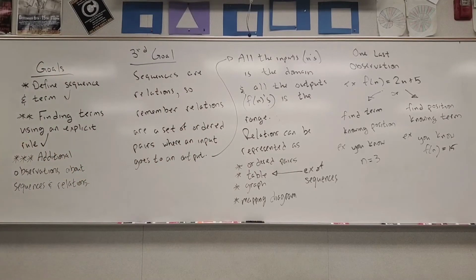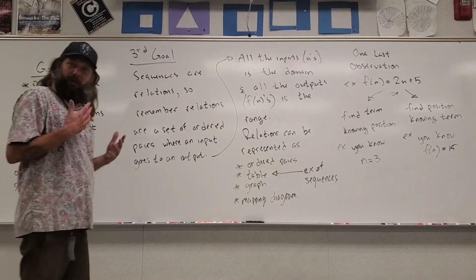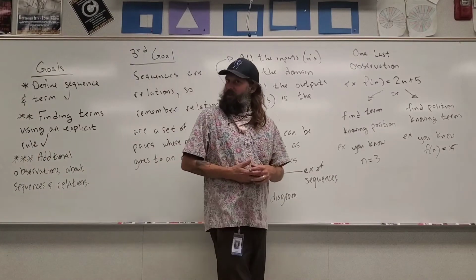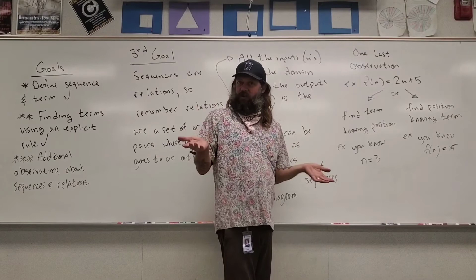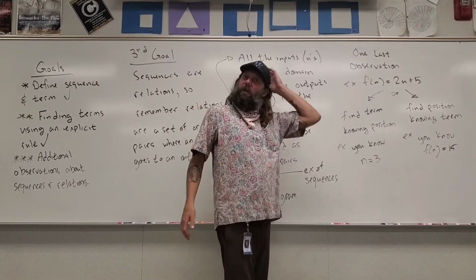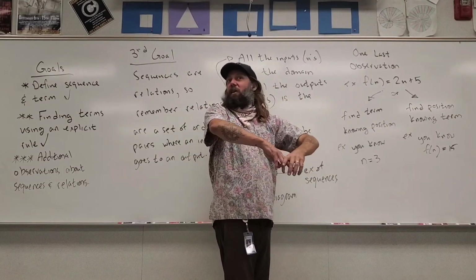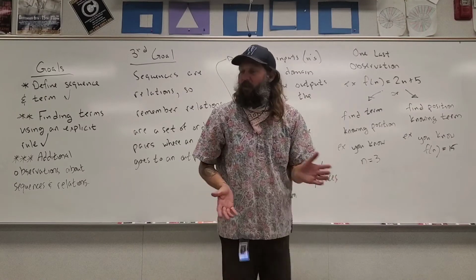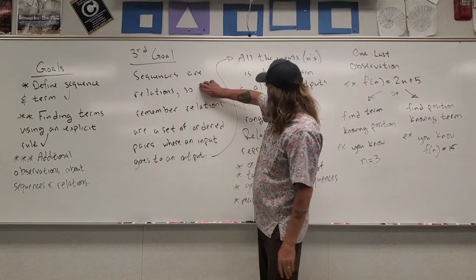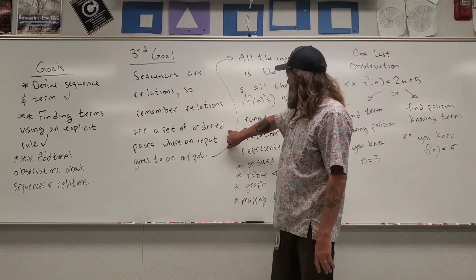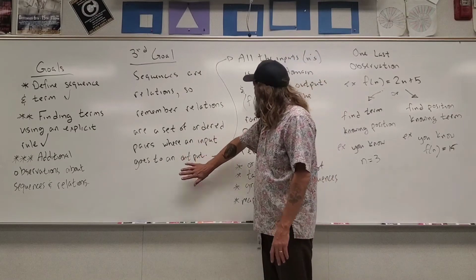Okay. So here we go on to our third goal, and I'm going to make some additional observations about sequences and relations. So what I want to point out to you basically is that sequences are relations. And so everything a relation does can be applied to a sequence. So sequences are relations. So remember, relations are a set of ordered pairs where an input goes to an output.